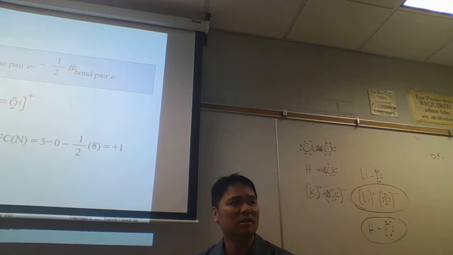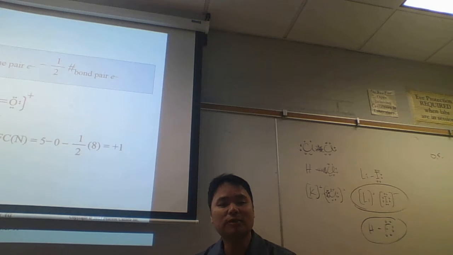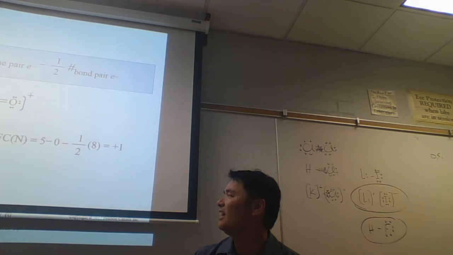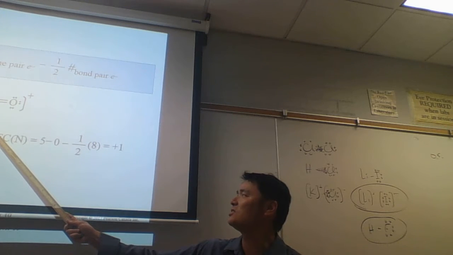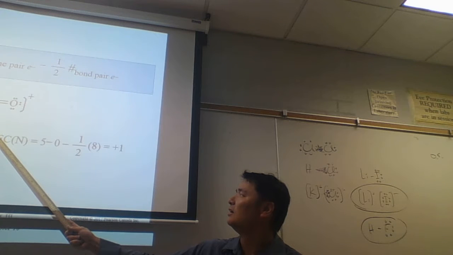Isn't the oxidation state the average apparent charge and the formal charge is the actual charge of the individual atom? Could be. That could be. What do you think of that? The oxidation state is the average charge on the atom? The average of what? So if I'm looking at the oxygen, you tell me the oxidation state on this oxygen. It's 6 minus. This structure is totally wrong.